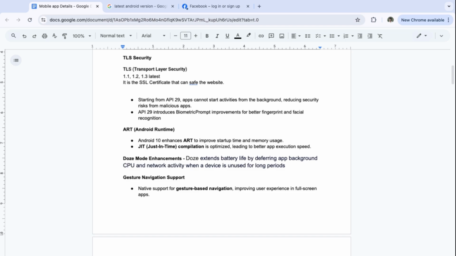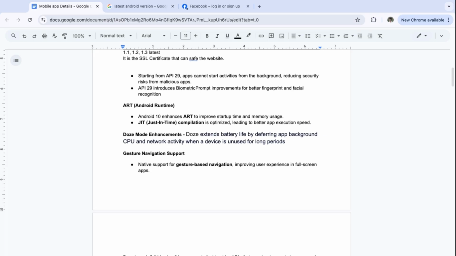If you are using a lower version, try to switch to the current version and you can get a lot of things. Then Doze mode enhancement. Doze extends battery life by deferring app background CPU and network activity when a device is unused for a long time. So this is also a major thing they were conscious about.